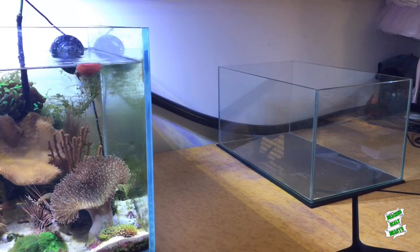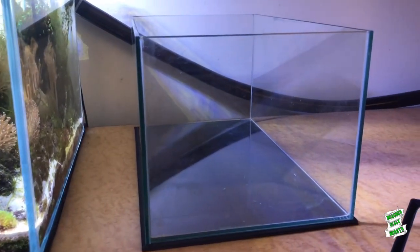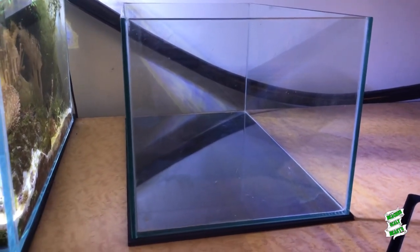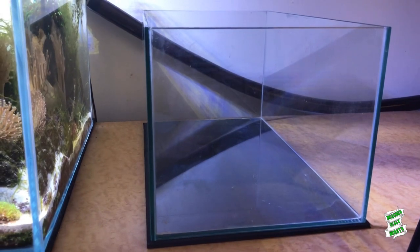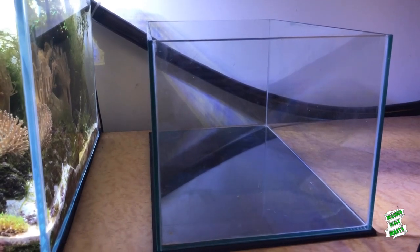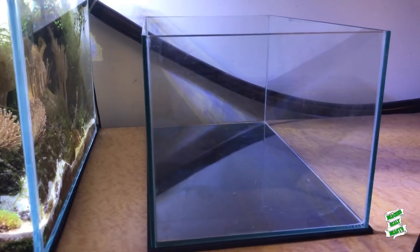We're going to use that little Fluval Edge as our shell. I didn't misspeak — I did actually say this was a Fluval Edge, and at one point in time it was. I took the liberty of taking a razor blade to the top of it and cutting out the top panel, just because I really like the actual dimensions of the tank minus the top panel. This has been set up as a little reef aquarium before — it was actually my first mangrove tank for when I just had one mangrove. I've just taken it out of storage and decided to reset it up. I just want to keep it to the one type of animal and stay with the saltwater hobby, so we're going to use this as a bit of a shell and set this up into a really easy little pico reef.